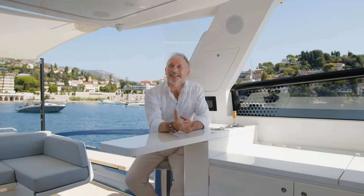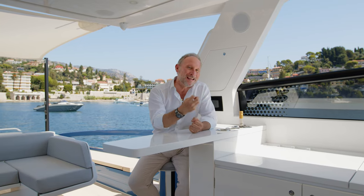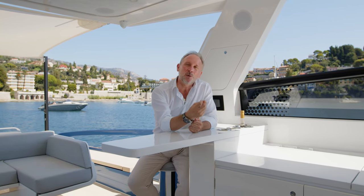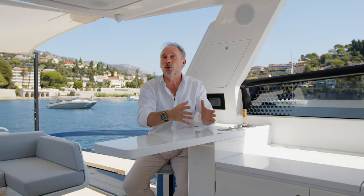Stan and Thomas were eager to tell me that they were motivated to build a good boat that they could enjoy using. It wasn't so much born from a desire to save the planet, as a desire to have a great yacht that they could enjoy using — one that would have high performance but wouldn't deafen them every time they hit the revs, and one that they could go for a swim around without taking in mouthfuls of generator exhaust. And to do that, they would have to benefit from Stan's incredible experience in the field of heavy-duty batteries.